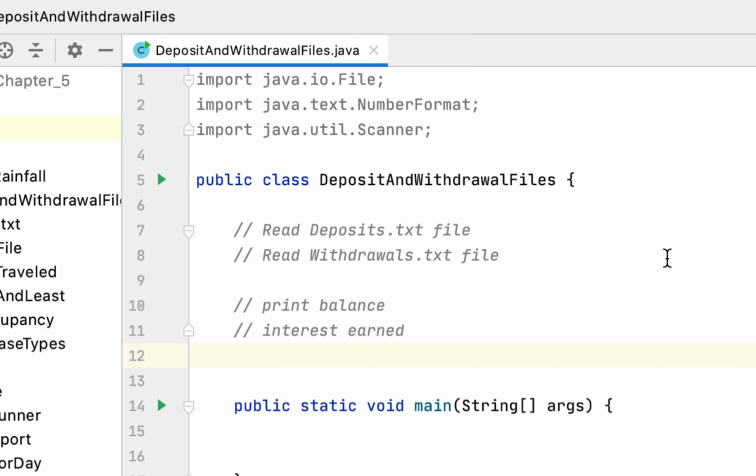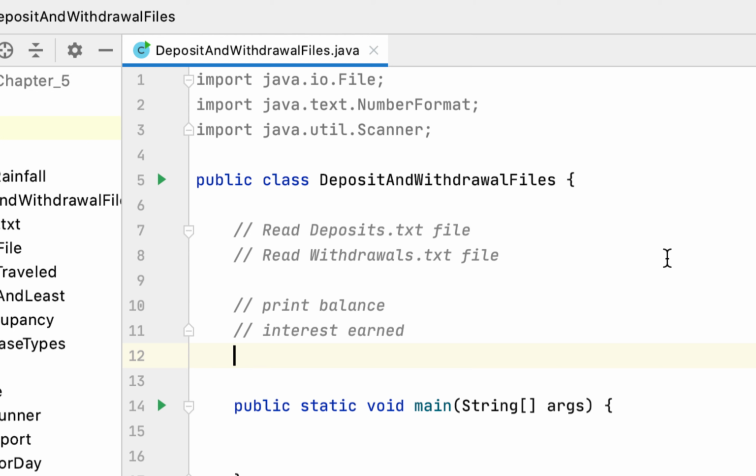The first file is deposits, where you read every line of the file, and then use that number to add to the savings account class that we created earlier in this series. So the file is called Deposits.txt.